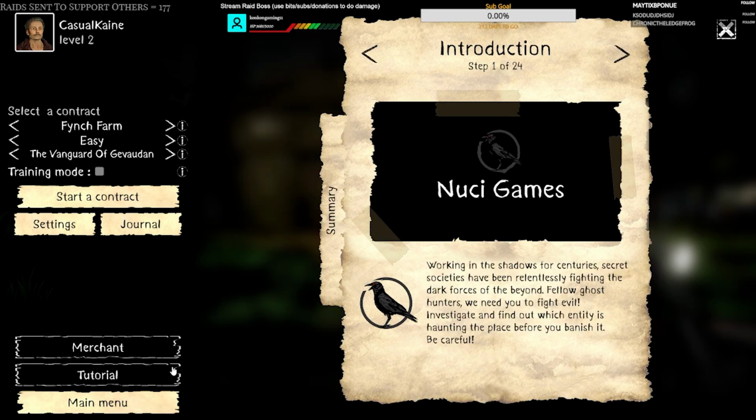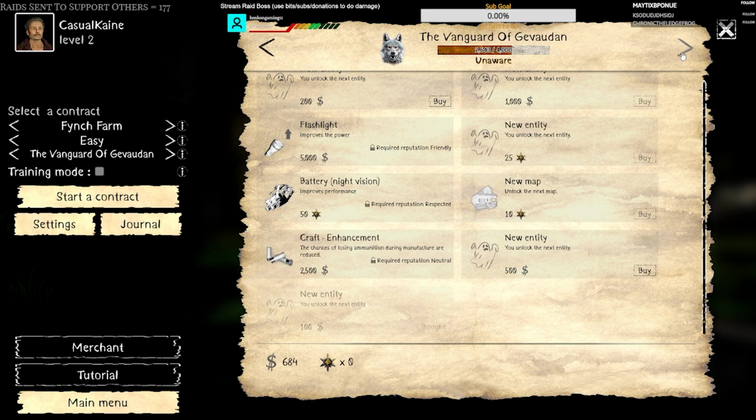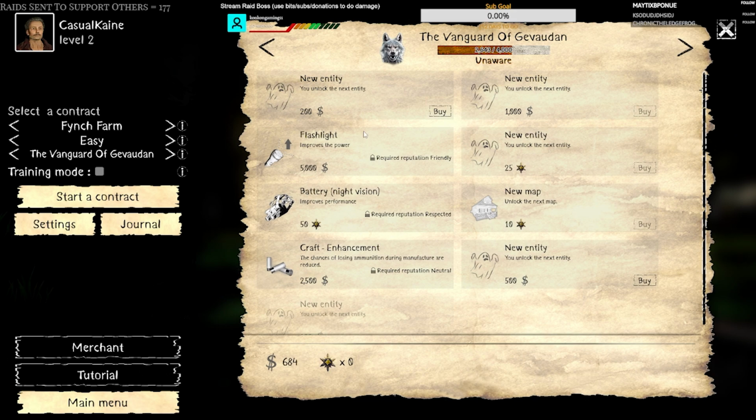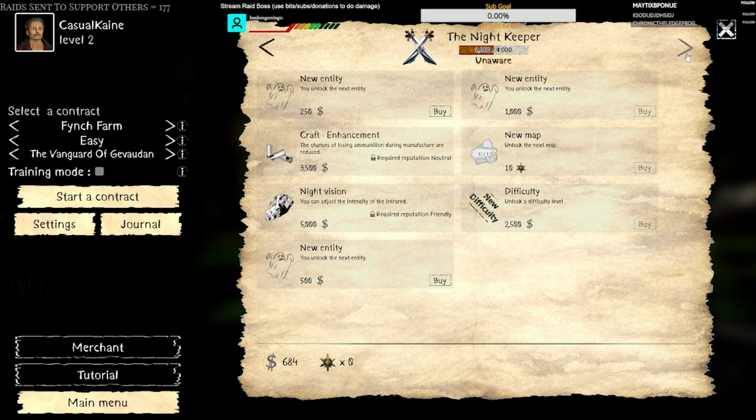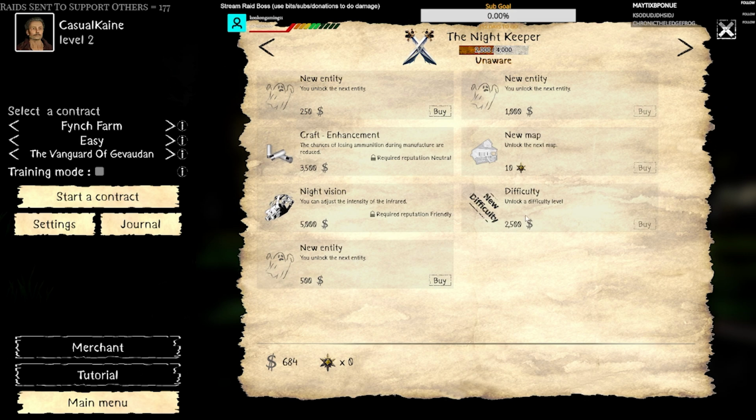I do want to save up for that flashlight. That's 5,000, not 1,000. But I think we can get another entity to make it a little bit more fun, mix it up a little bit. I do want to get the maps, as I said last time. I just can't until I unlock the difficulty. So what's the first difficulty? 2,500. And that doesn't require reputation.